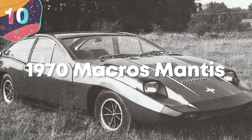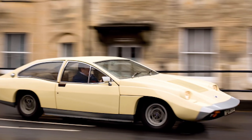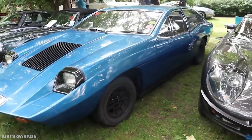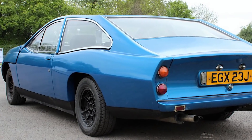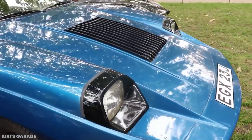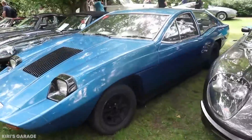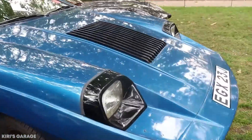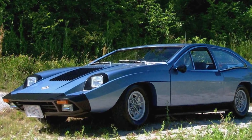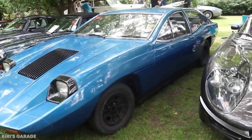Number 10: 1970s Marcos Mantis. There's looking sleek, and then there's looking like you survived a giant stepping on you. The 1970s Marcos Mantis is one such car. Marcos were known for making cars that weren't necessarily the bell of the ball, but this one really takes the cake. The Marcos Mantis comes complete with lumpy and uneven lines running across the sides, bad proportions, and just overall dummy details. What the hell were the designers thinking? They probably thought they were making something cutting-edge — but cutting-edge this is not. In fact, we wish we could cut the edges off the Mantis. By some divine intervention, Marcos were able to sell a whopping 32 units in two years. But what those 32 Mantis owners were thinking is anyone's guess.